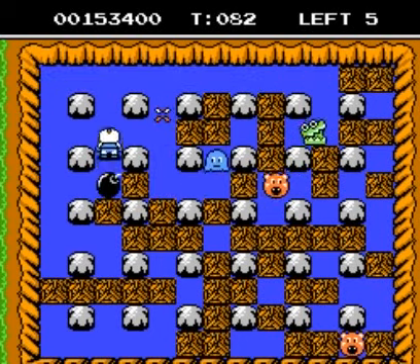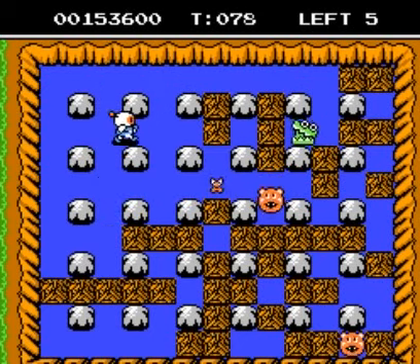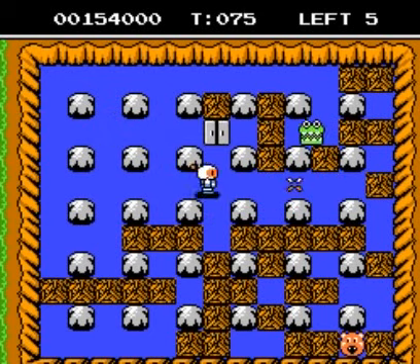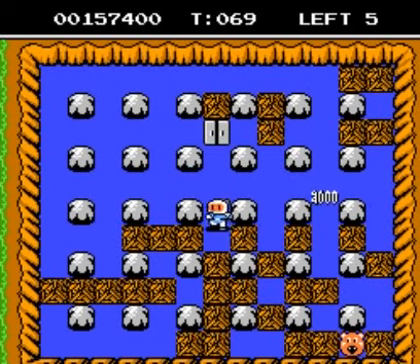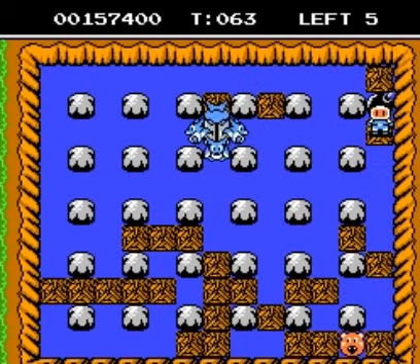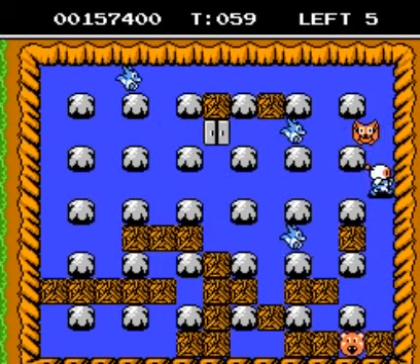Boom! Take that green blob! Okay, most of the enemy- ooh, Pontan tried to pull a fast one there. But he did not succeed. Okay, Killer Cupcake, die! Oh, do I want to look for an item? Sure, why not? Oh, I didn't see that. I blew open the gate.